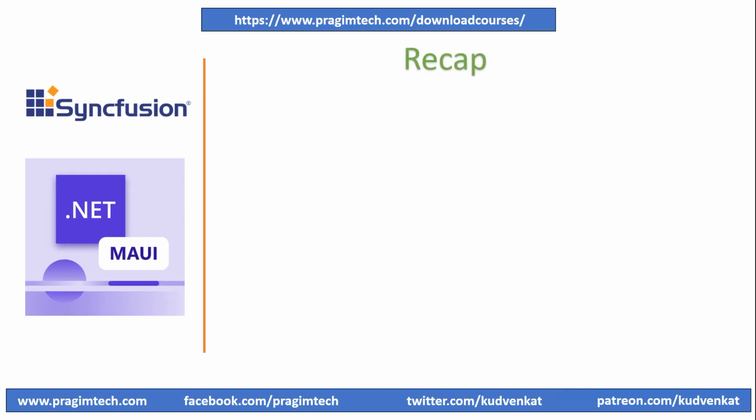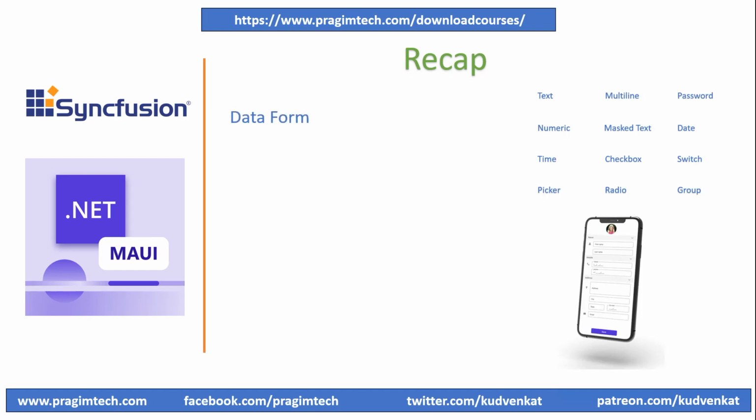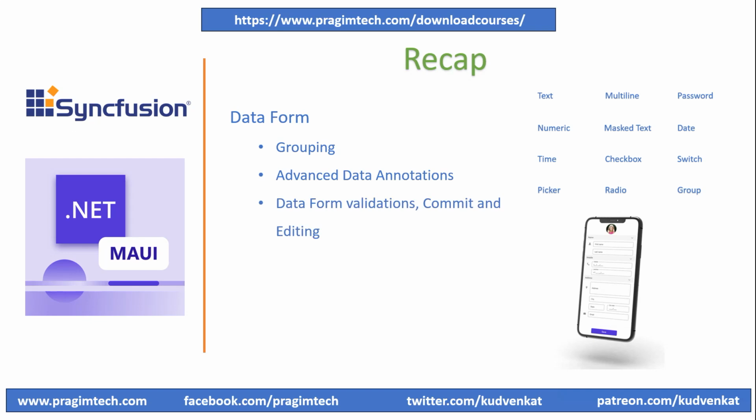In the previous session, we focused on grouping the controls, advanced data annotations, and validations. We understood how DataForm component converts the data type to respective controls. To demonstrate that, we created a gender property, which is an enumerator, and added it to the contact class as a property, and the data form control auto-generated the drop-down control without explicitly declaring it. We then focused on enhancing the annotations by code and added leading view label icons using the input layout icons font file. I recommend you view the previous session before proceeding.